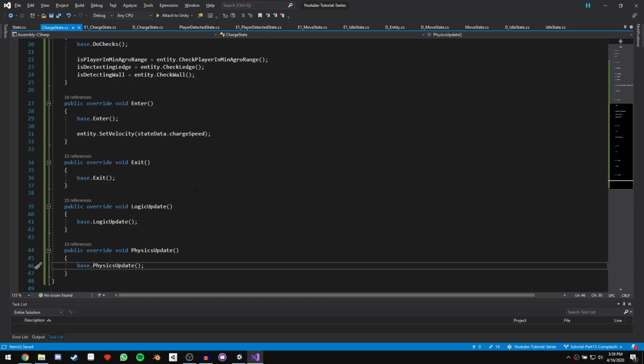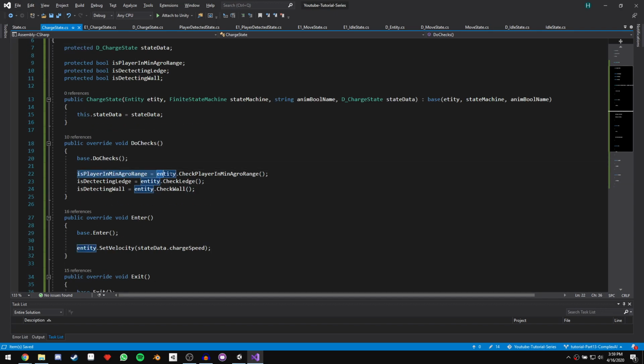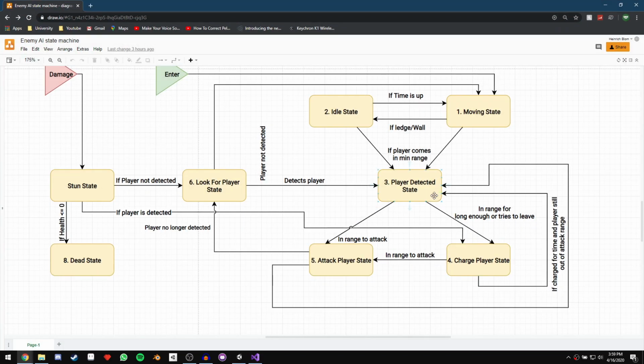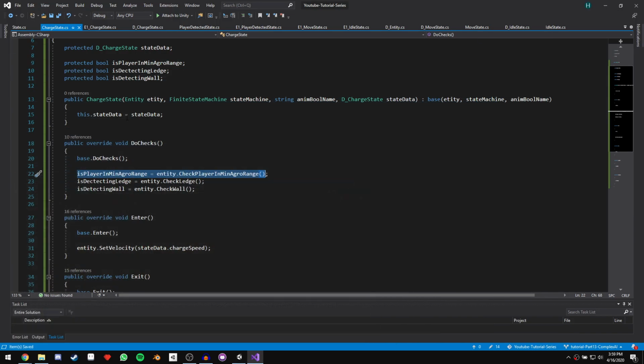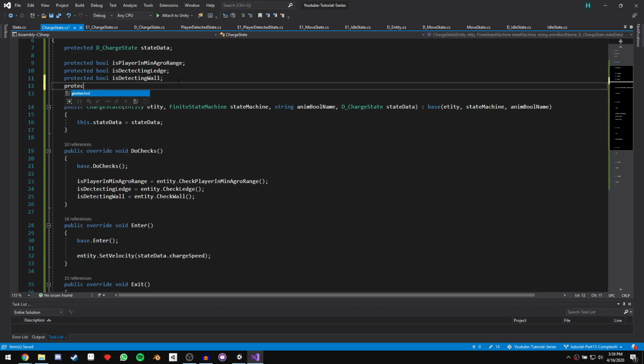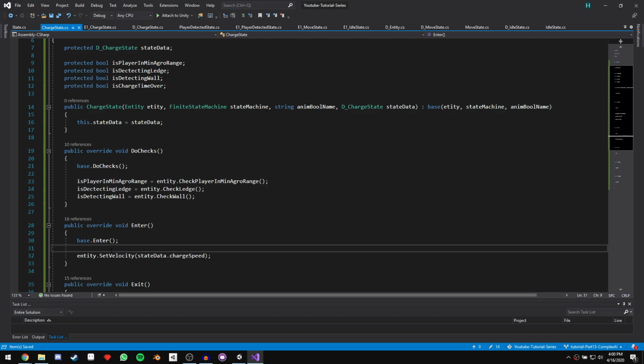Perfect. Now I need to remember where we left off. So we're busy checking to see if the player is in the minimum aggro range, and then we want to transition back to our player detected state once the time has run out. Okay, so let's create another boolean for the charge time, and we'll just call it is charge time over, and then in enter we just need to make sure we set this to false, like that.